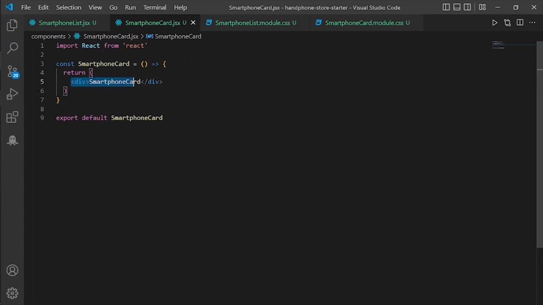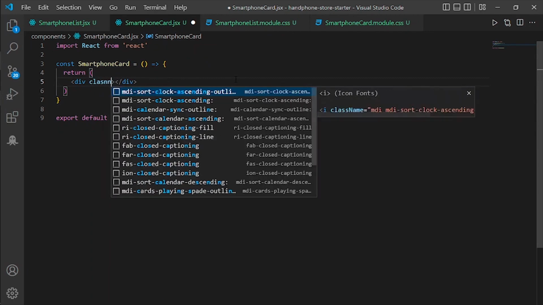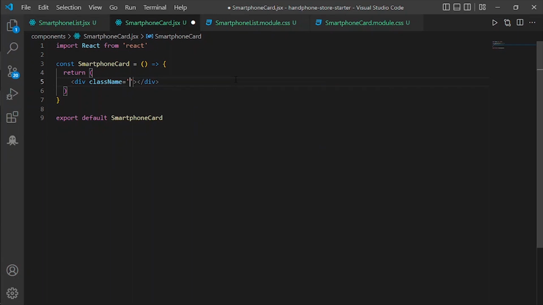Now let's go to the smartphone card. Inside of here, we will wrap all of this with a div with a class name of styles.container.